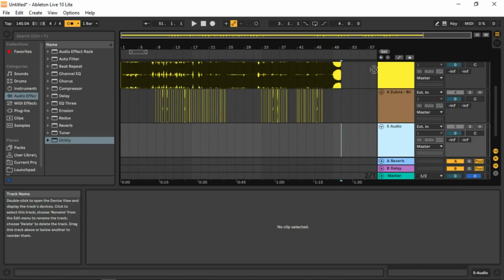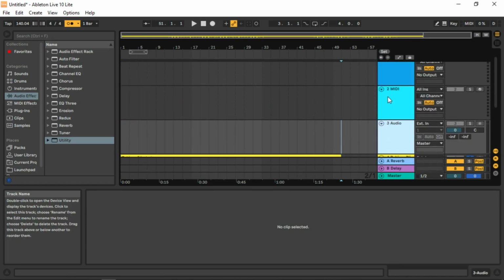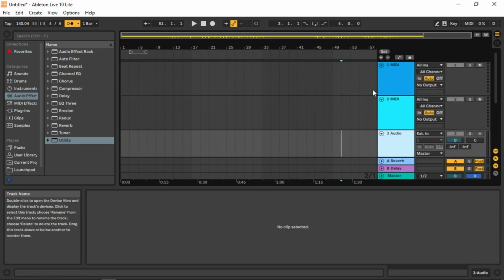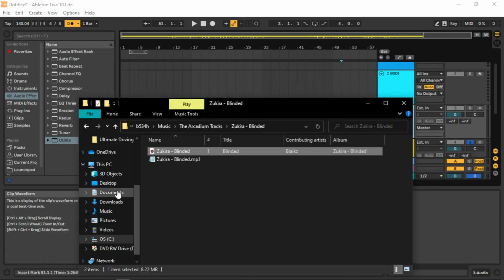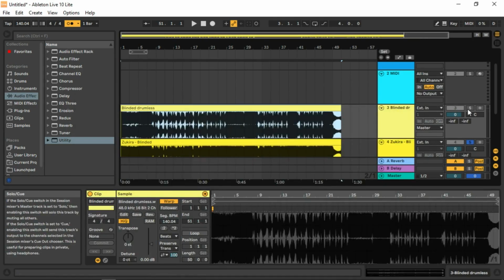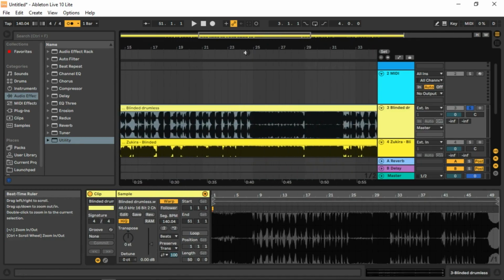And I'm gonna bring this audio track up here, because this is the two MIDIs that we're going to use for the light effects and placing the sounds. Now on this audio track, we're going to drag our audio clip where the drums are removed. And if you solo this track now and listen to it, you shouldn't hear any drums.